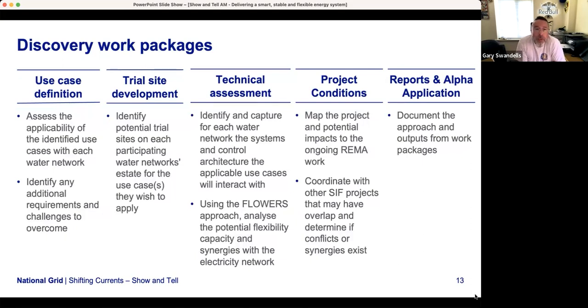So in the process, we looked at taking the outputs that we already had with the use cases and establishing, first of all, whether those were localized to South West Water only, or whether those can be achieved right across the water networks. And probably some of the key factors are whether the industrial processes are different, driven by the topography. South West Water is clearly very different from some other areas. If we look, for example, over to Anglian Water in the east of the country, the land is far flatter. So the processes of treatment and pumping, etc., do have significant differences.